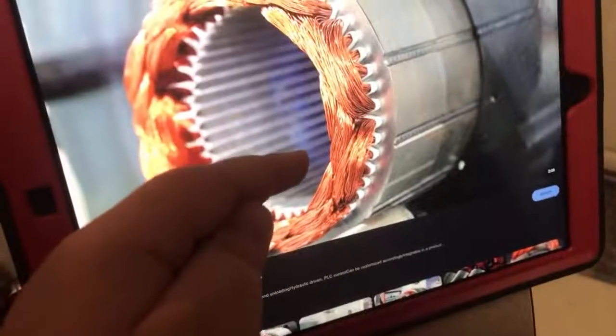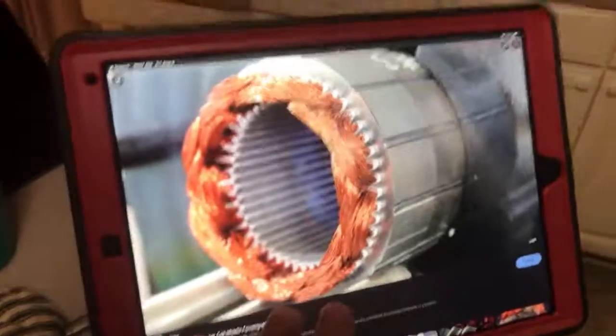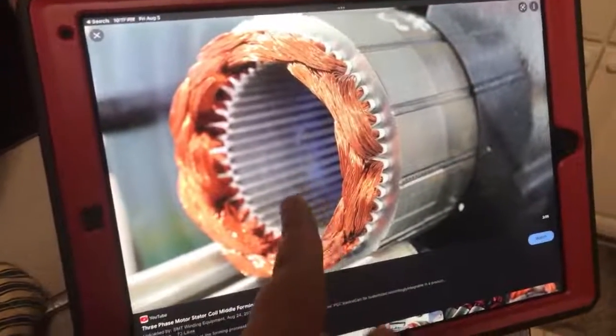Alright guys, let me show you. If you have an induction motor, something like these coils, if you move a magnet around and cross this coil, it will induce a voltage. So how this works, this could be in your generator head. So listen, if you go to mess with something like this, you gotta be really careful.